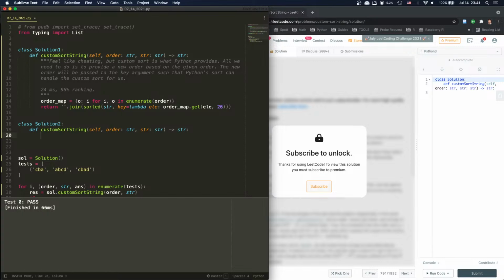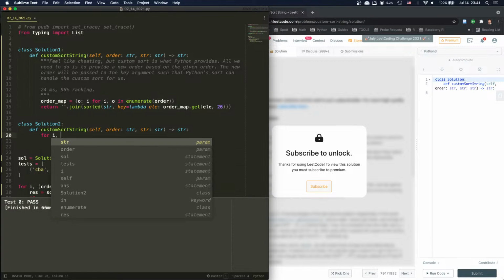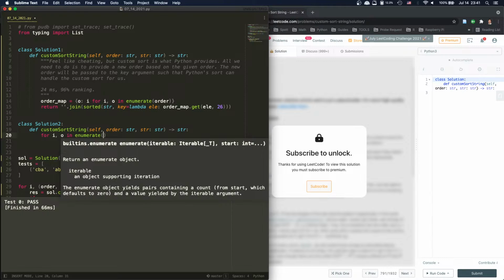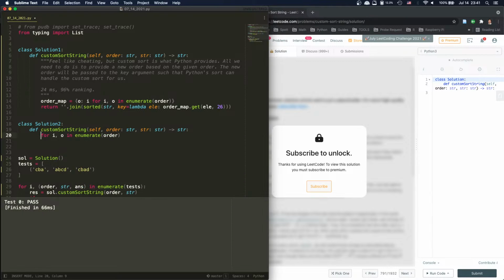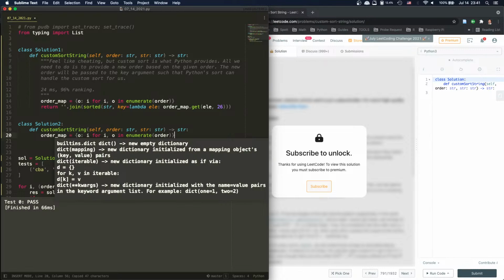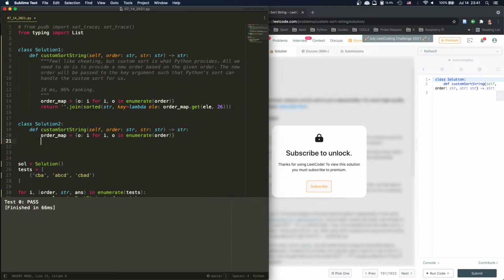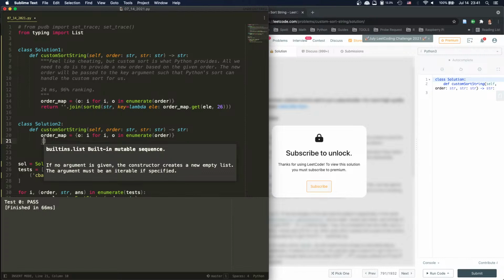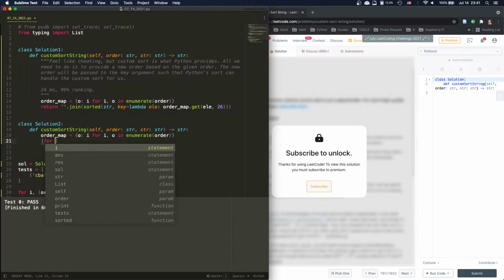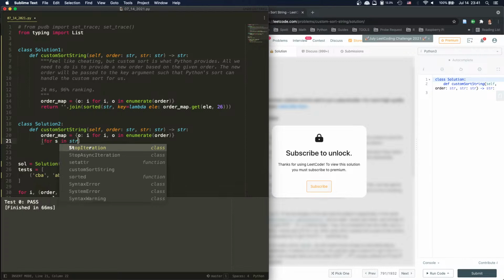So we're gonna say for i, o in enumerate order, all right? And then order map is the same. So we still need order map, all right? But then this will be different. This is going to be for s in str, right?